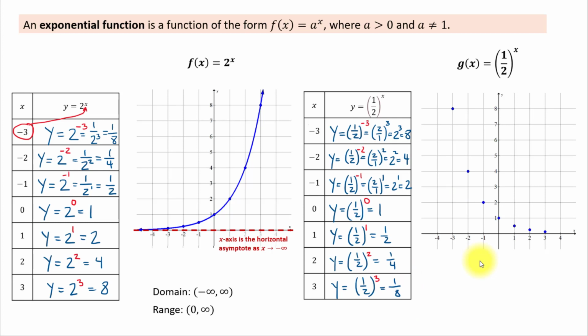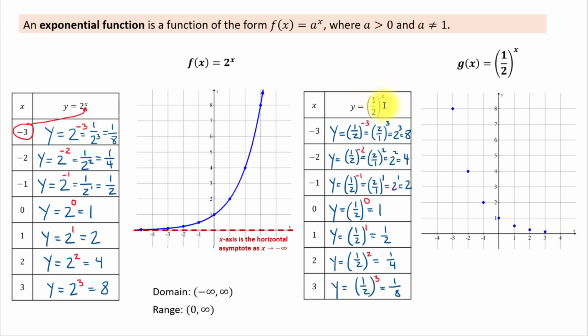I can notice a similar pattern as in the first graph. However, this time the line is getting closer to the x-axis as the x values are increasing. And I have the same question. Will the graph cross the x-axis? What happens when I plug in x equals 4, 5, 10, 100?